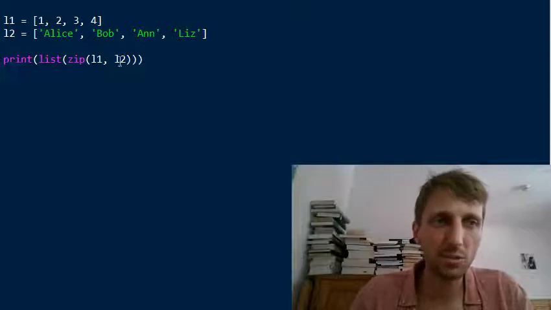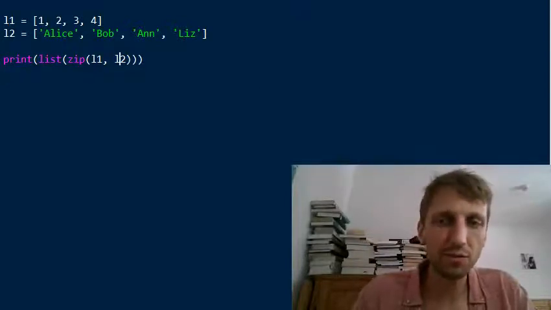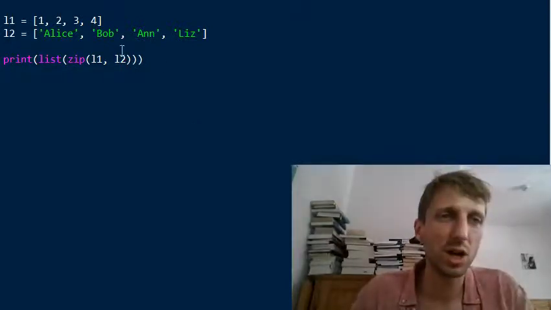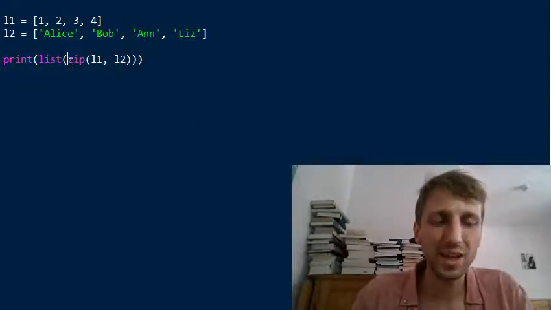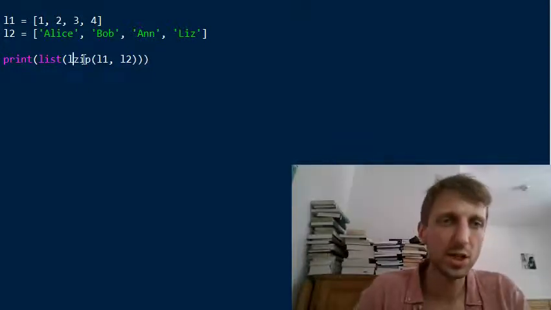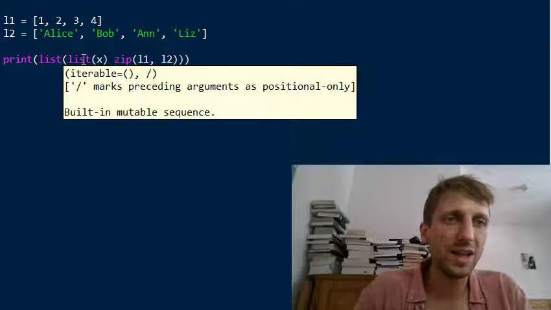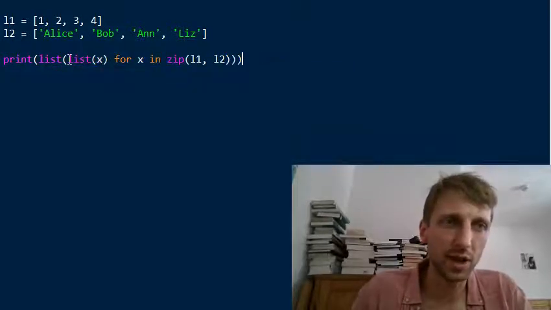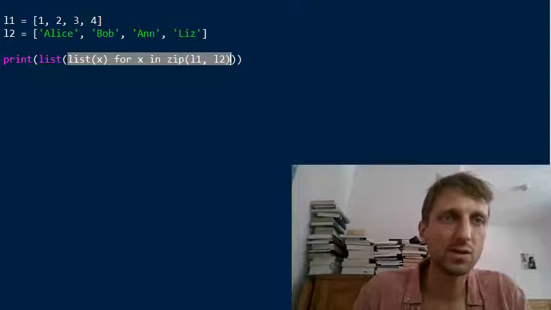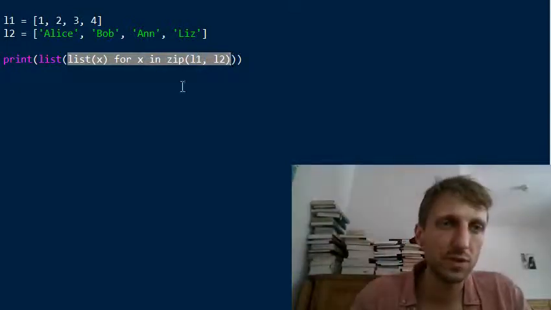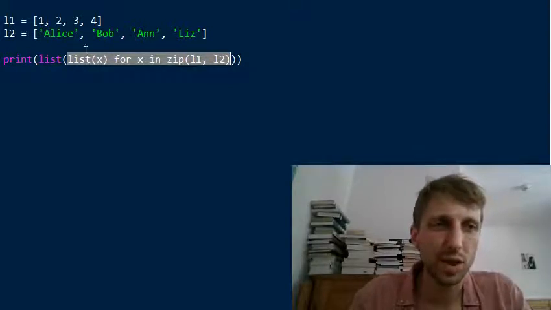Okay, so the first way is basically we have already almost developed a solution. Now we only need to convert each tuple to a list, and we can do this using a generator expression. So we call list(x for x in zip). Okay, so this is like in our list constructor. Our list constructor takes any iterable, so we can even create a new iterable, and we do this with this generator expression, which I have just highlighted.